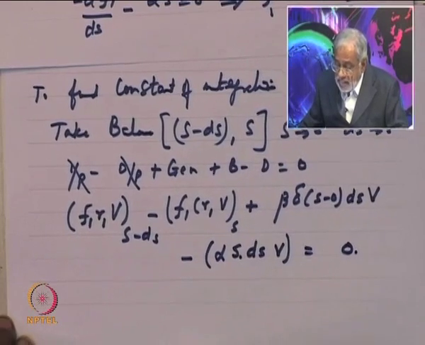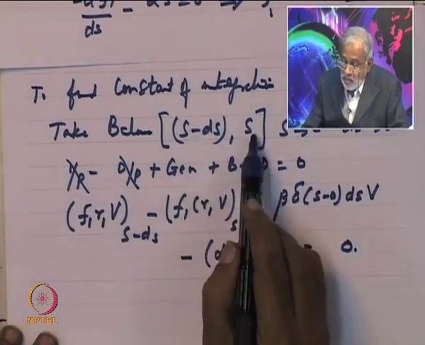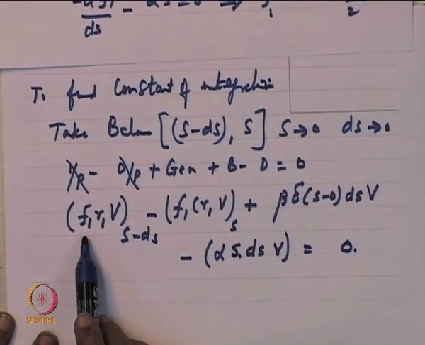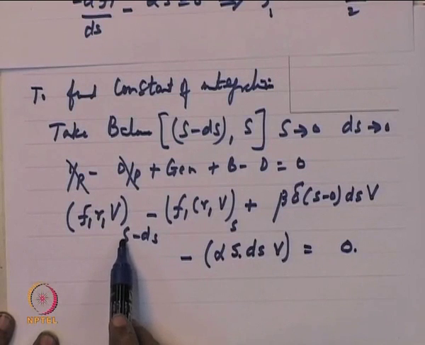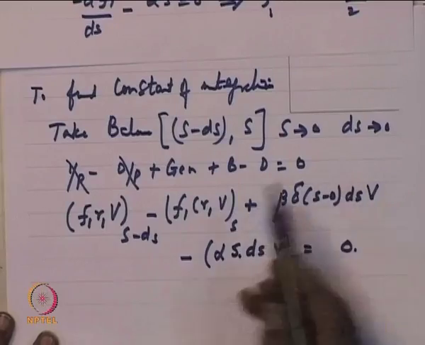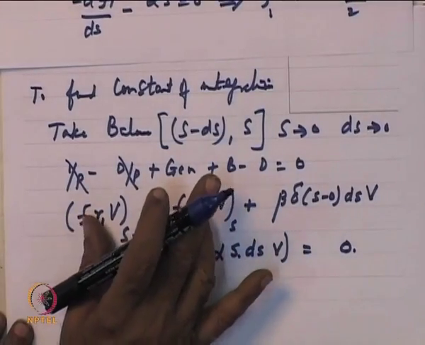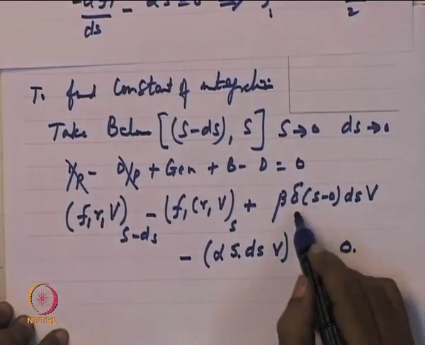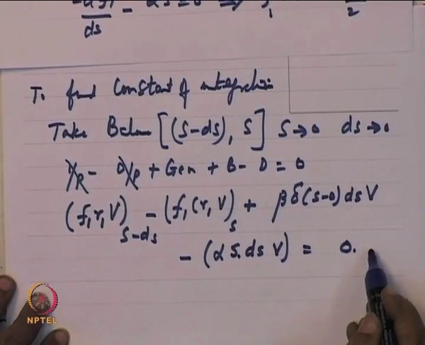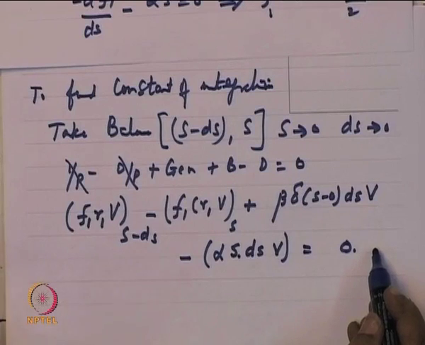We are writing a balance between S minus dS and S. Therefore, this is material generated at S contributing to S minus dS to S and then S to outside. Therefore, this is the difference that accumulates in the interval. Okay, this is due to birth and this is due to death, and there is no generation. Is this clear, what we are saying?